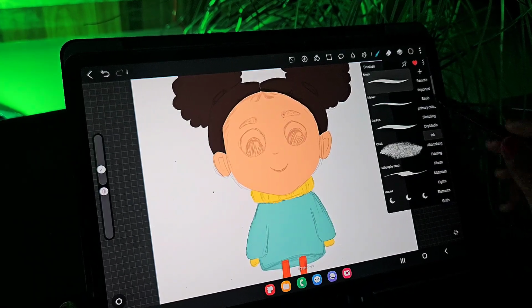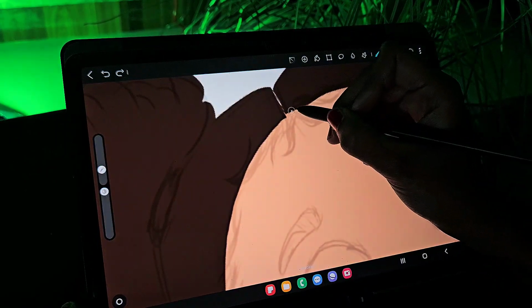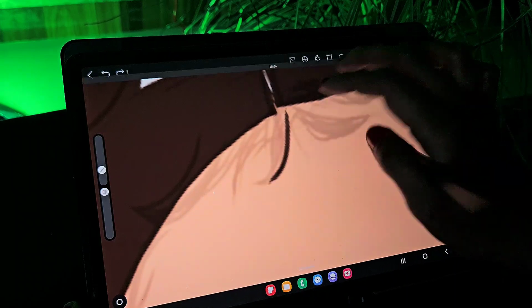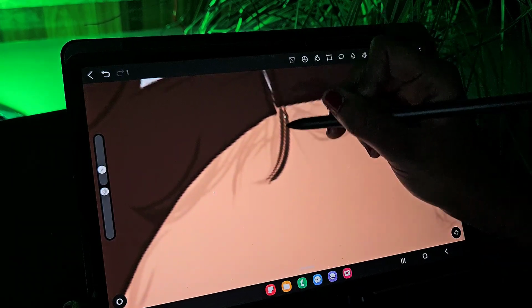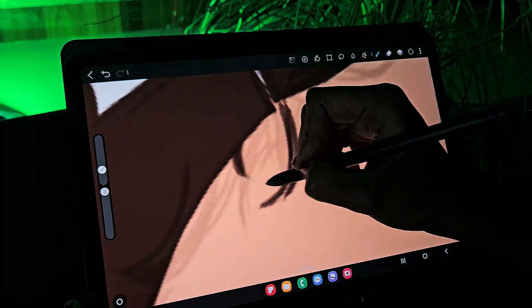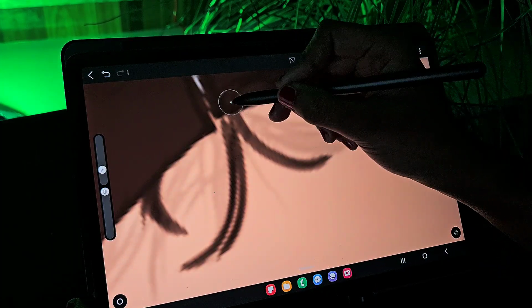So next, I'm going to use the bleed brush for adding different small hairs. This hair is a curly one, so I am making the curly small baby hairs here.